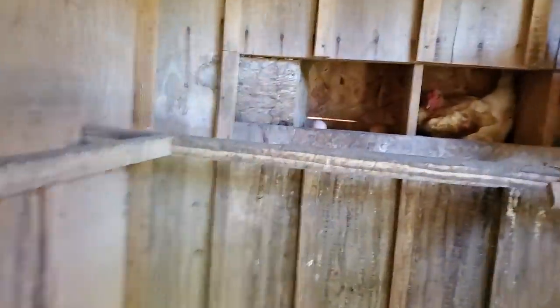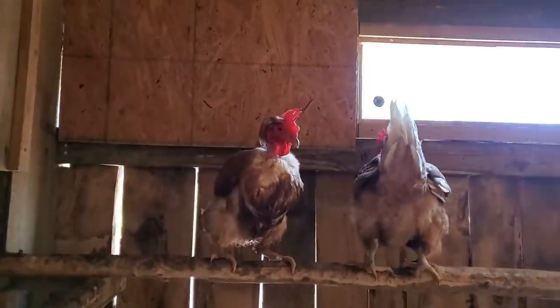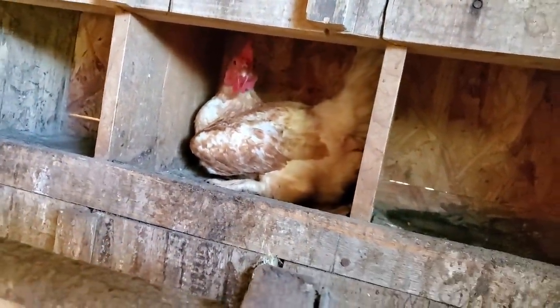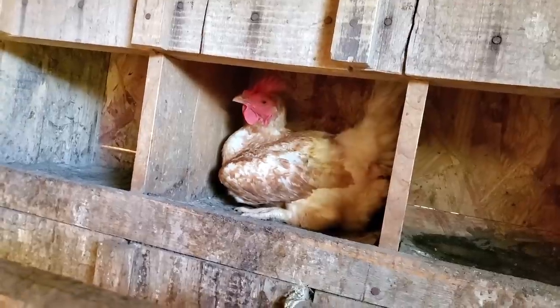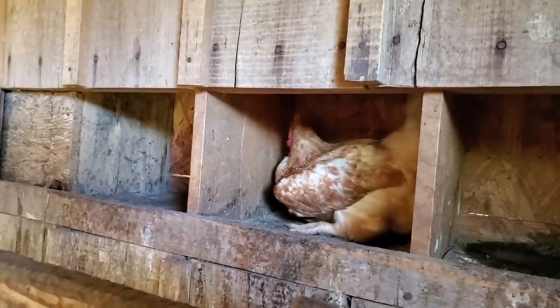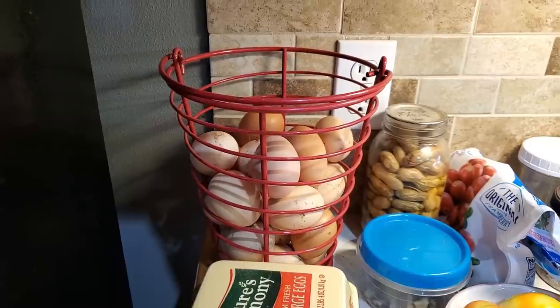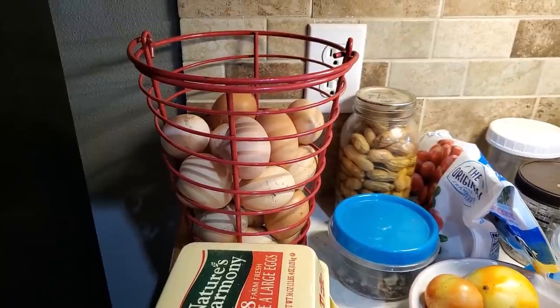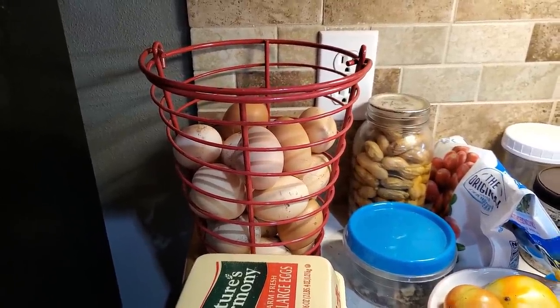Look at here. Two eggs. These are my culprits, I think. You see they eat one over there. And I think I have another one over here that they haven't eaten. Bless their hearts. I'm coming at the right time. See, they eat one. But I've got three. And Missy Missy's — I guess we could wait on you. Are you wanting me to just go away and leave you alone? Three on top of the other two. That's pretty good for today. So I've got this whole thing of eggs that need cleaning. That's something else we've got to do today. That's a good many eggs. Even though they're eating one or two along, I'm managing to stay on it and keeping plenty of eggs.